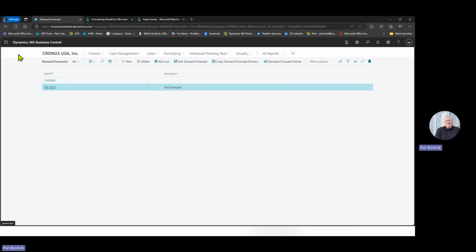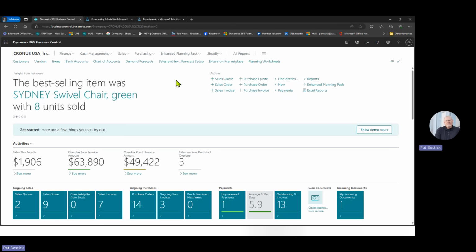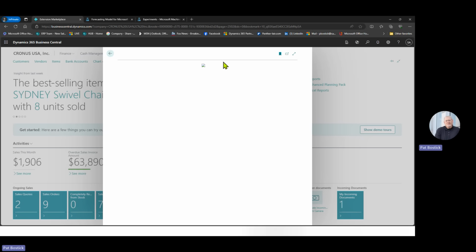But finally, the last thing I want to cover in this quick demo is there are options. We talked about the fact that you could do a forecast in Excel, create an import routine and update that demand forecast worksheet. Or what I like is there's extensions out there on the Azure Marketplace.